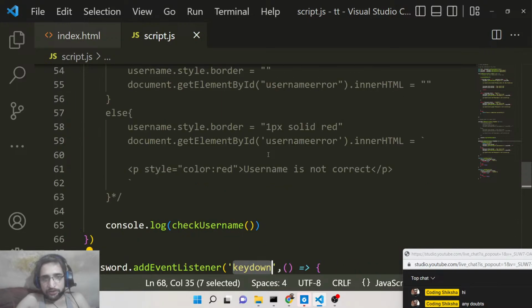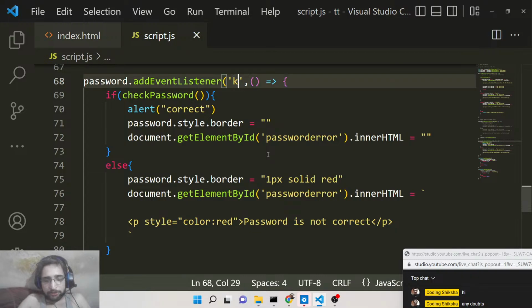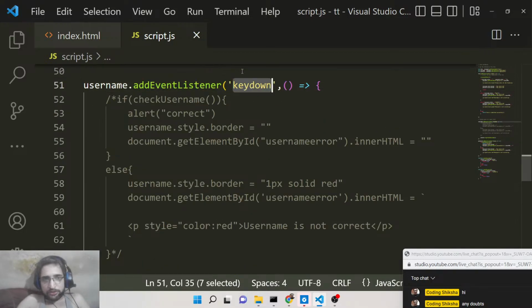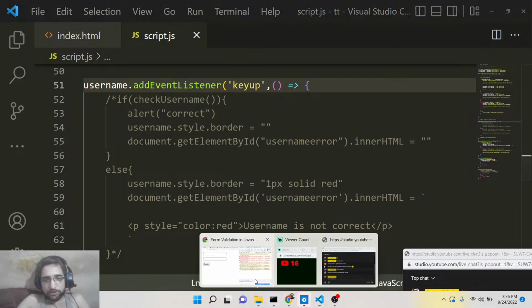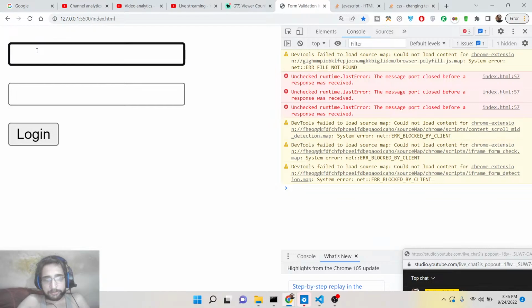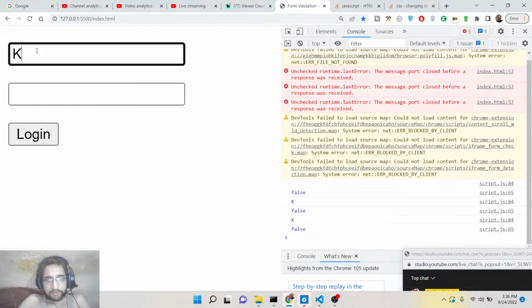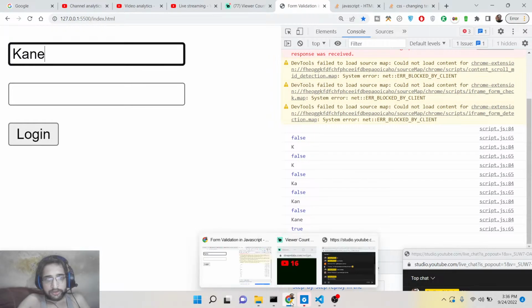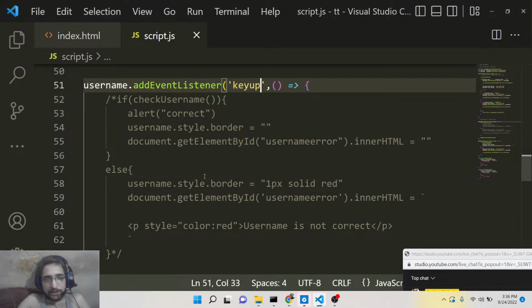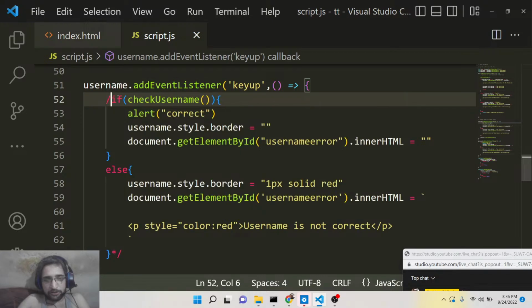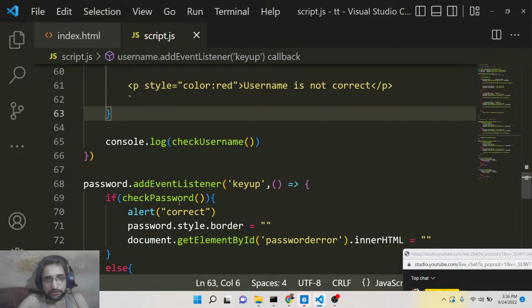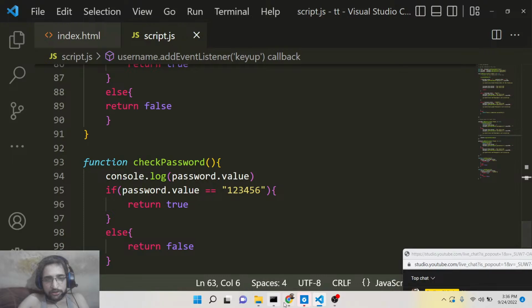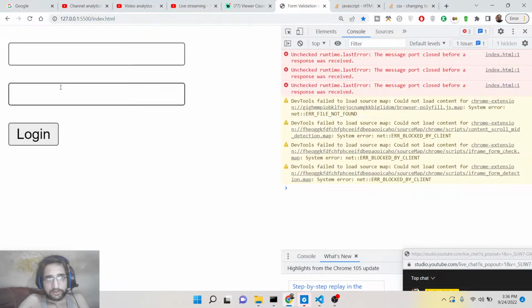I think guys for this I need the key up event. We need key up instead of key down. So that's why we need the key up event for this. So just change it to key up. So here we will say you can see key. So now it will work. So instead of key down guys we need the key up event. So uncomment this line guys, and now it will definitely work.